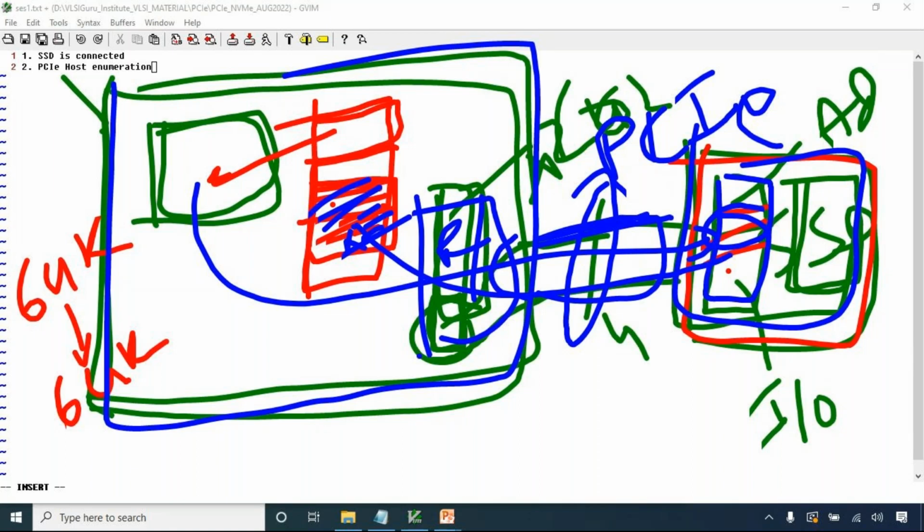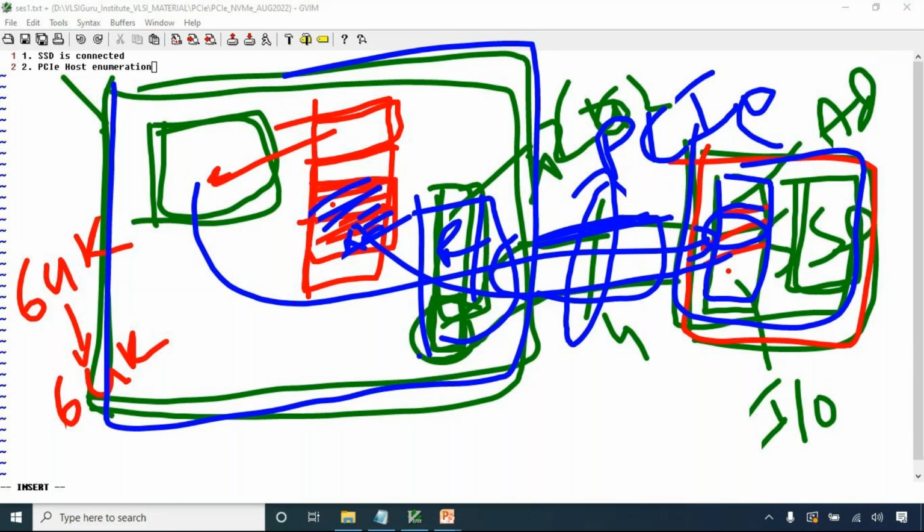Let's take the second aspect, where we want to read some data from the SSD. And there we'll try to correlate where PCI Express comes into the picture and what is NVMe here. NVMe, as per me, is not a protocol. I mean, it's kind of a technology which tells how this should happen, but the medium for that whole thing is PCI Express. Okay. Till this point, any questions?